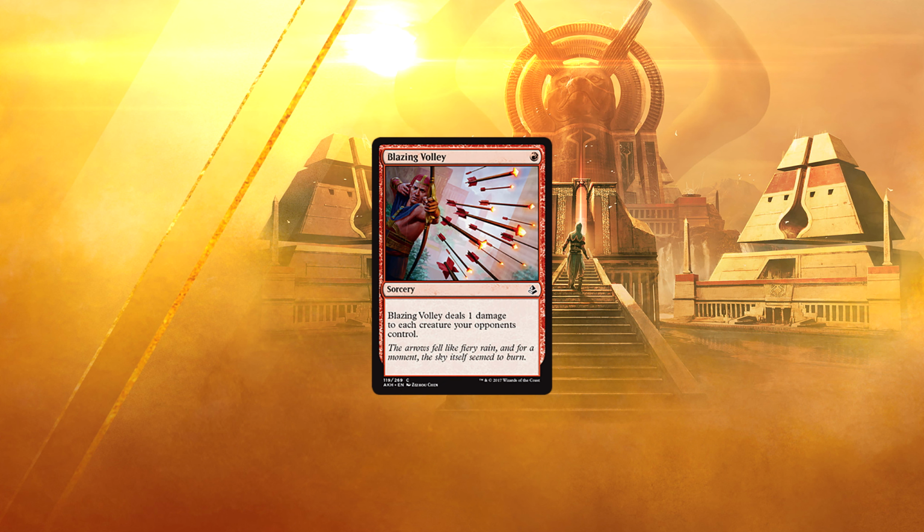Blazing Volley. 1 red for a sorcery. Blazing Volley deals 1 damage to each creature your opponents control. Well, this is a sideboard card without cycling. And the only way this is playable in Duels is if every deck you face is filled with nothing but X/1s. So it's not playable, that is.